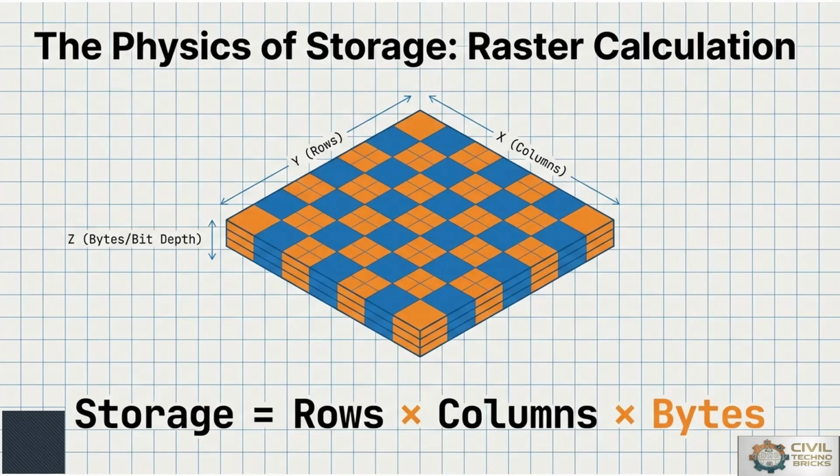Okay, so raster data in GIS is stored as grid cells arranged in rows and columns, where each cell contains geographic or image information. Raster storage depends on the formula: storage is equal to rows times columns times bytes, where higher resolution and bit depth increase file size and processing requirements. The civil engineering domain uses raster calculations in remote sensing and GIS for flood mapping, terrain analysis, land use studies, watershed management, and infrastructural planning.